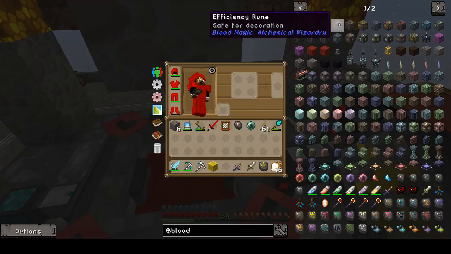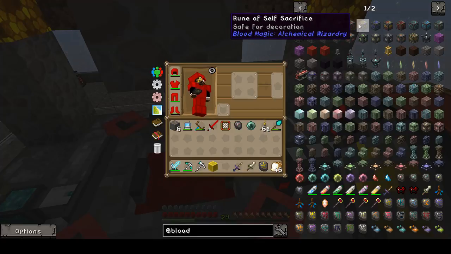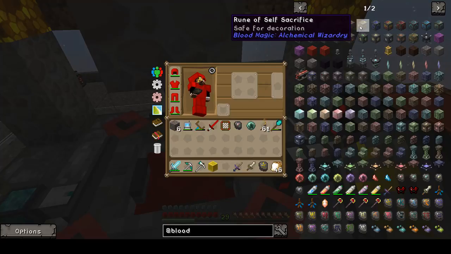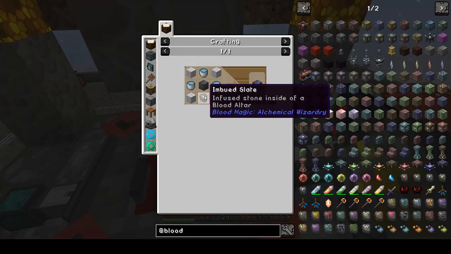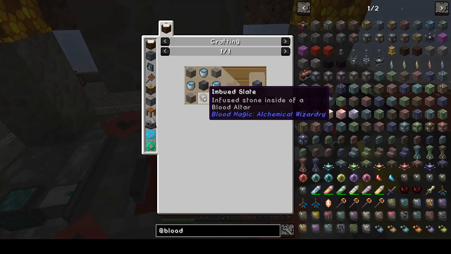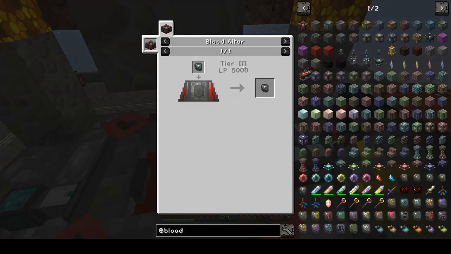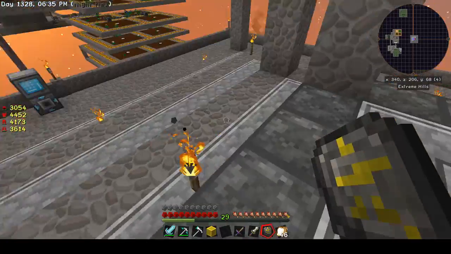So with that, we need... not self-sacrificing rune. Where is rune of displacement rune? There we go. We need an imbued slate, which takes 5,000 in tier 3. So all right, let's go sleep.